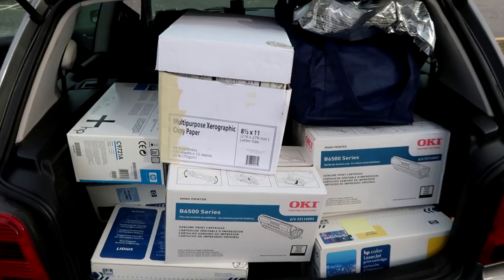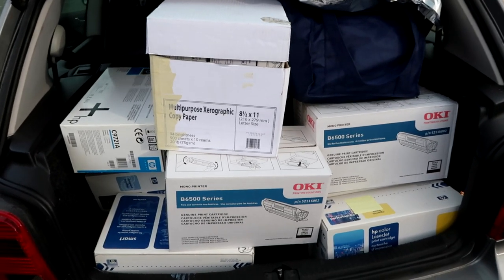Here's the update: I called the asset contact on GovDeals.com and he's going to come open the back door. I have to sign a few things and then I can pick the stuff up. The process is: bid on stuff, win, contact the asset contact, then schedule a time to pick it up. This guy seems pretty nice, so it should go smoothly. I'll show you a shot of my trunk once I've got everything in it.